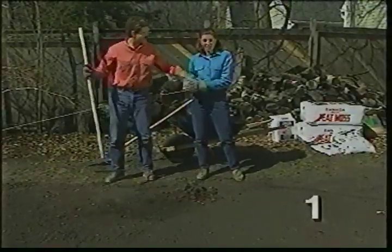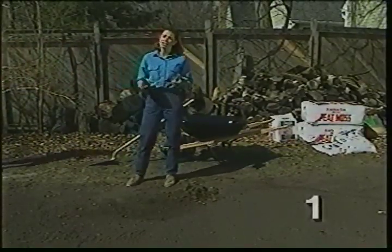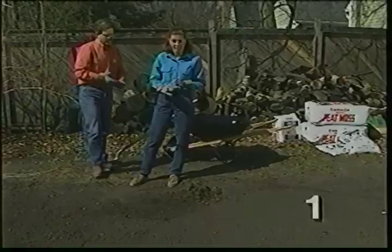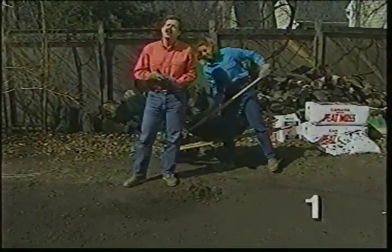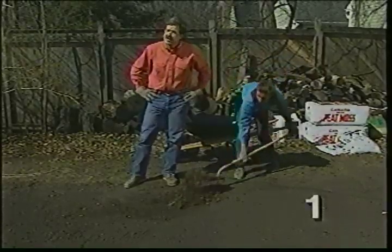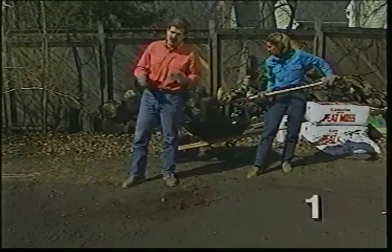We've never had a garden in this spot before, so we really weren't sure what the soil was like. And you need to determine the physical and chemical characteristics of soil before you can make any improvements on it. Soil is made up of mineral particles and inorganic and organic materials. The size of the mineral particles determines a physical category: sand, clay, or loam.